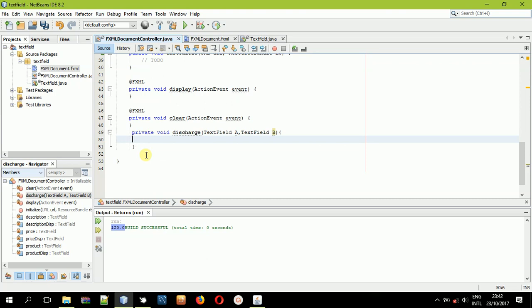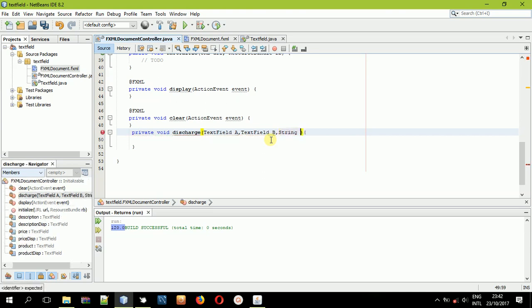And then again, it will require a string, something like a caption, that will be saying your product is, so a string C. So first of all, I will be getting values from text field A, and then this one will be B, that get text, the way you get text from a text field.